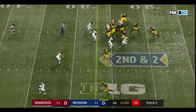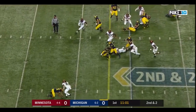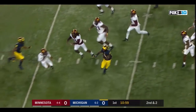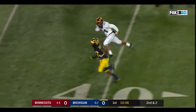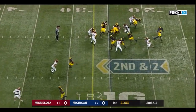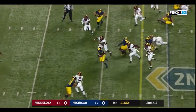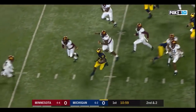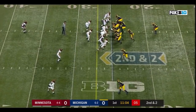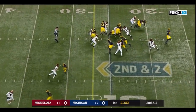Spinellis in the number 97 jersey lined up as the left tight end, and Michigan's just going to run a gap scheme here. Pogge's going to kick out the linebacker, and we catch Minnesota slanting their defensive front. Spinellis gaps down, picks up the backside linebacker, and Cesar Ruiz comes around, and there's a guy there for him to block, and he kind of slows down, and Higdon says, get out of my way, and pushes him to the ground, and a 47-yard run is the result.